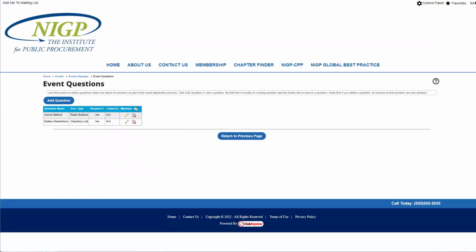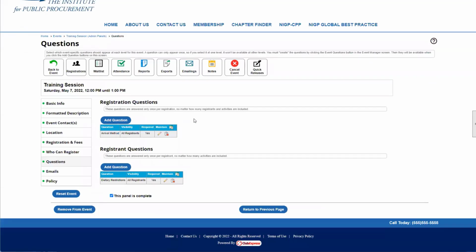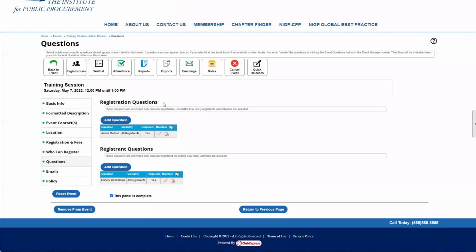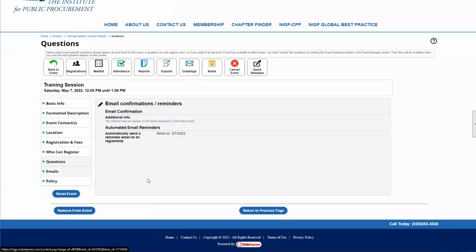Once you've configured those questions, back on our page, once you hit add question, that list of questions will show up here under the select box. It's important to note, you can only use each question once per event. So you can't ask the same question twice, or else the event reports wouldn't make any sense. So if you have to ask arrival method for each person, then you'd have to create multiple different arrival method options. And so that's how you set up event questions so that when they register, they'll get asked that question.